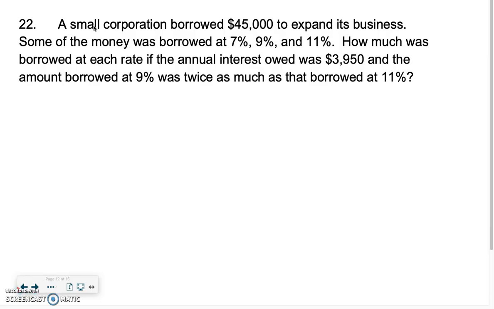Okay, so I'm a business owner and I need to borrow $45,000. When I go to the bank, they're not willing to give me $45,000. They're saying, okay, we'll give you X amount, but you got to pay us back 7% at the end of the year. Okay, I'll take it. Well, I need to get up to $45,000, so now I go to the next lender. How much are you going to give me? We'll give you Y, but you got to pay us back 9% at the end of the year.